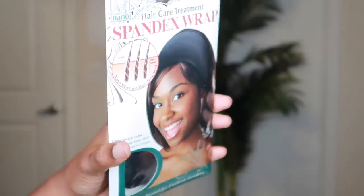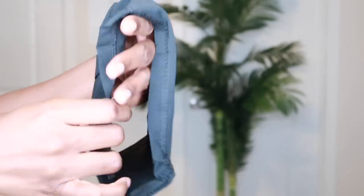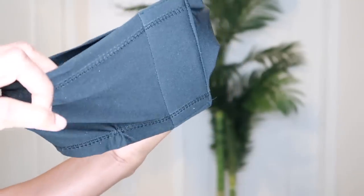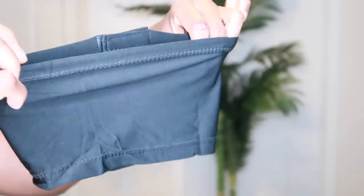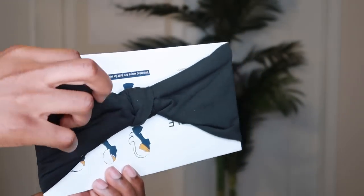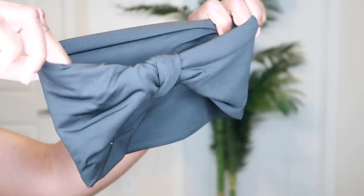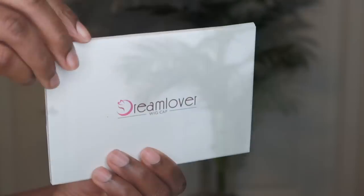Now I'm just going to show you all the different options that I got, take them out of the packaging. This is the spandex wrap, and I thought this could work as the black headband that generally comes in the front of a headband wig. But then after taking it out of the package, I didn't feel like it was long enough, so I decided not to use that. And then this is the headband that I usually use whenever I put a headband in the front of any of my wigs, but it's also really good for any crochet braid hairstyles as well. Now on to the caps.